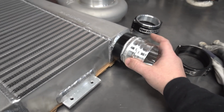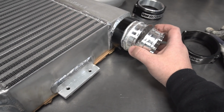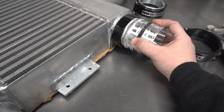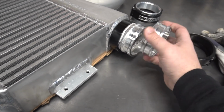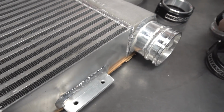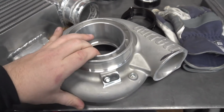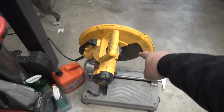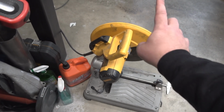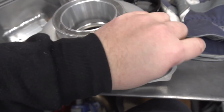So I bought this fitment adapter, which they sell. I ended up snagging it, and it should be here next week, and it automatically gaps it so you can route your tubing. I ended up picking up 2 so I could do 1 tube at a time. So I'm just able to successfully weld everything onto the intercooler now. I ended up cutting the turbine housing too with my little DeWalt cutter I picked up from Home Depot. This was like 150 bucks. This thing wasn't bad, and it's pretty badass. It can cut stainless. I've done aluminum with it. Ended up cutting it, deburring it.